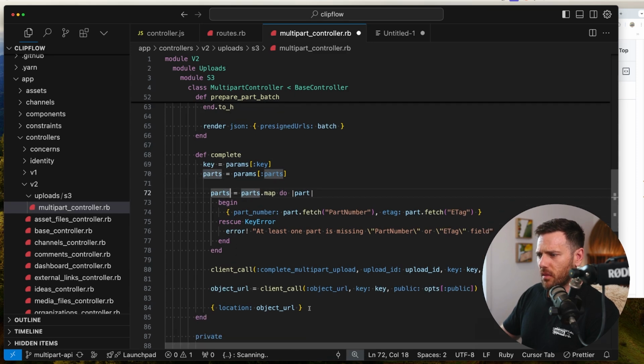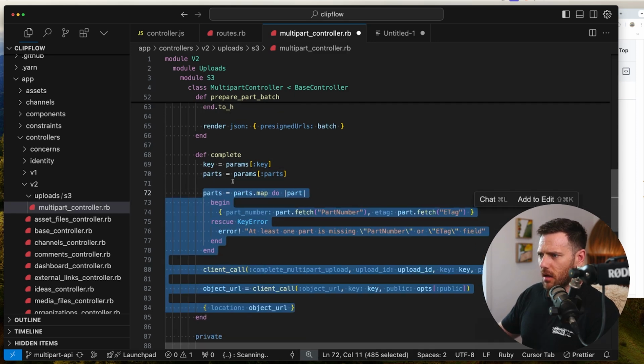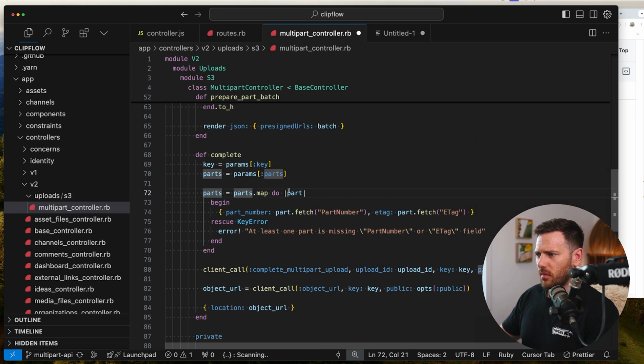This must be in a different format actually. So we're going parts equals parts.map do part, and then it's going to begin, it's going to find this, and it's going to fetch part number from the part, and it's going to fetch the E tag from the part. So these must be objects. And then it says at least one part is missing, or E tag field. Okay. All right, so that's the error, parts.